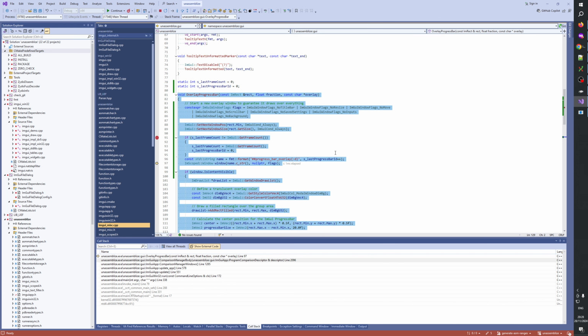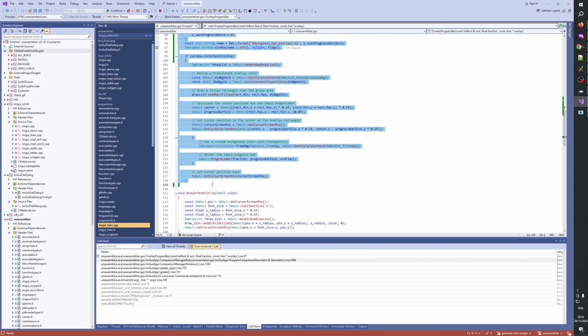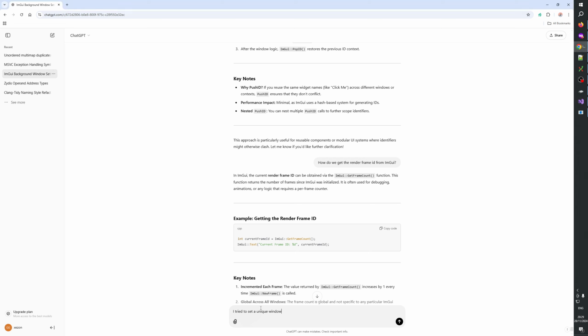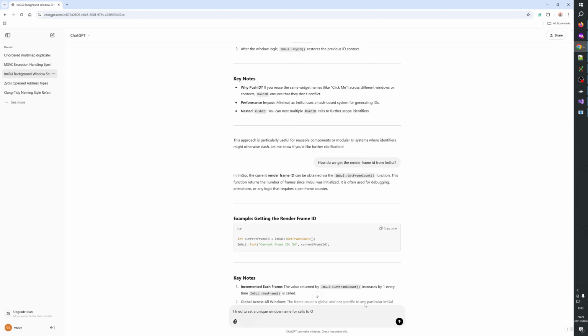Okay, let's ask our friends ChatGPT. I tried to set a unique window name for calls to overlay progress bar, but multiple instances do collide somehow.